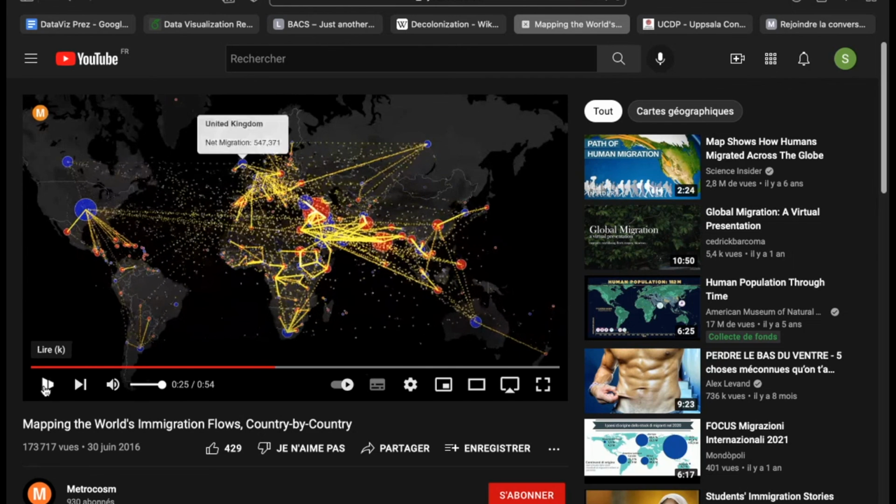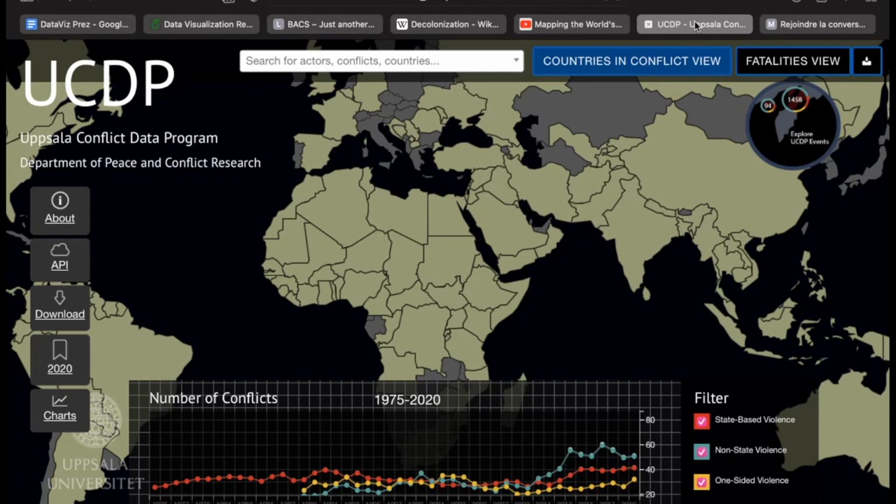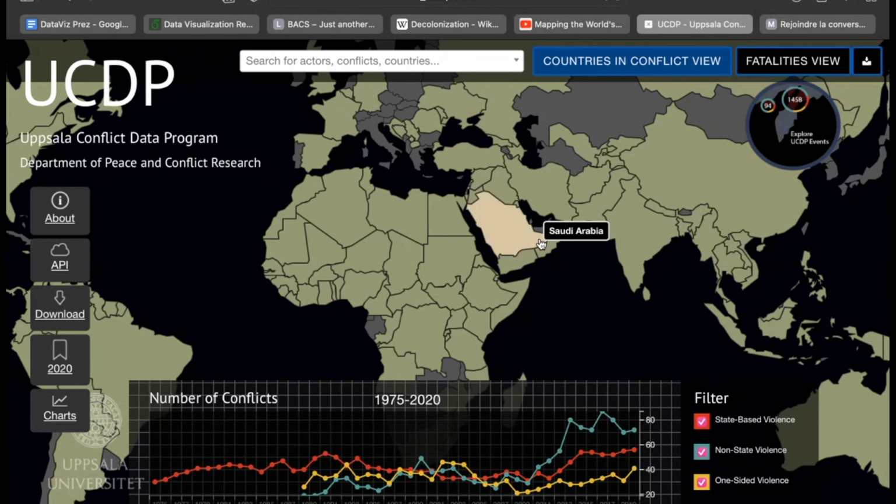In terms of analysis, we could provide a parallel analysis with the causes of refugee flows. An interesting dataset is provided by the Uppsala Conflict Data Program. It shows the different types of violence across the world, their evolution, the number of casualties, and so on.